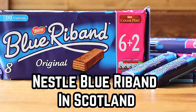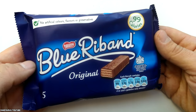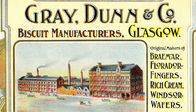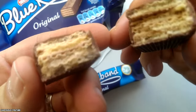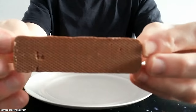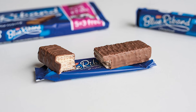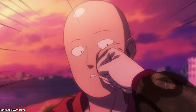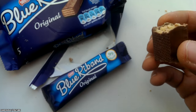Nestle Blue Ribbon in Scotland. This Scottish confection is made by Nestle. It first made an appearance in the marketplace back in the 1930s. It was produced by a big Scottish biscuit manufacturer known as Grey Dunn. Made from wafers with plenty of milk chocolate taste, it is also coated in a slim layer of creamy milk chocolate. Each blue ribbon contains just 99 calories, so these little indulgences don't pack a big caloric punch. It's also a treat that's free of artificial preservatives, sweeteners, flavors, and colors.